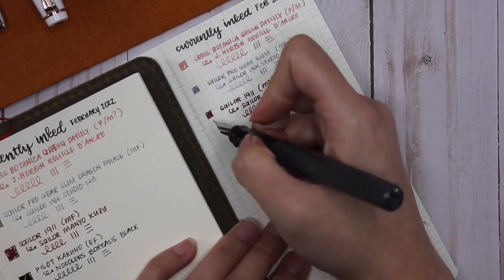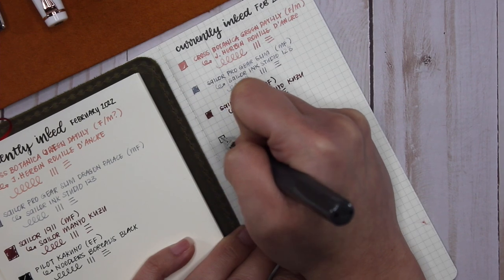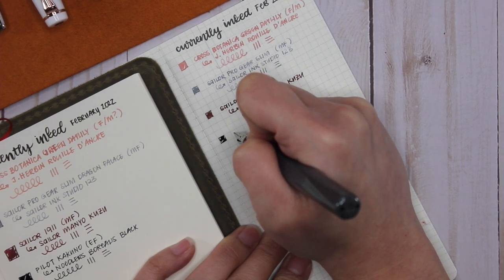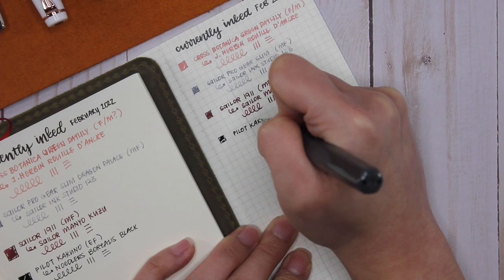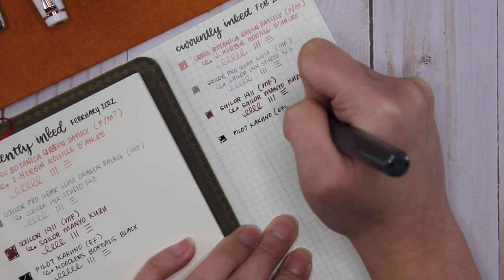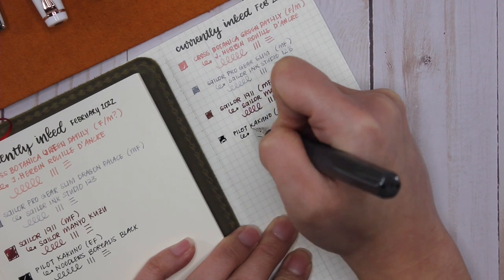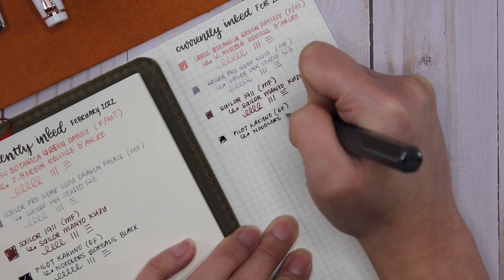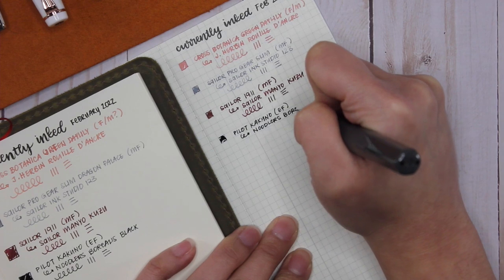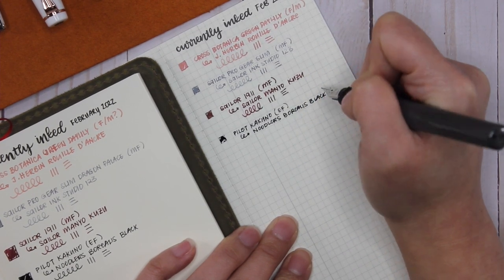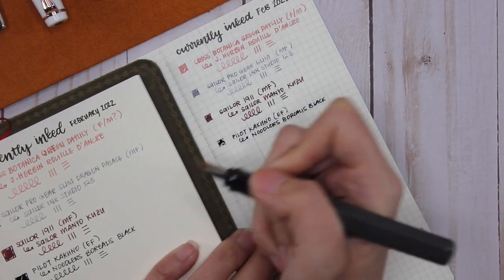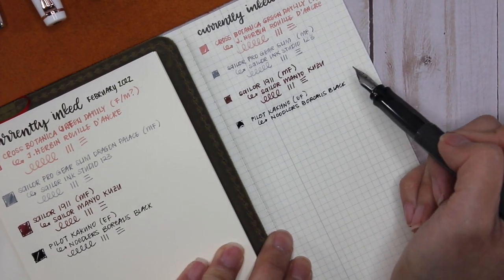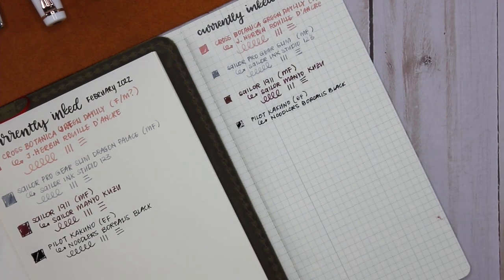So moving to the Hobonichi paper—now the Tomoe River paper in the Hobonichi notebook—there's no shading in that, it's just a very good basic black. But I bought this ink before I did a ton of research on inks, and I kind of wish I didn't buy it, but I actually don't mind it now that I have the pen that I want to use in it. And I mean, look at how just the Tomoe River paper is different from the Midori paper. It looks more fine on here, whereas here it's not. And I don't know if that's the pen or the paper, but just the difference in the two papers is astounding to me.